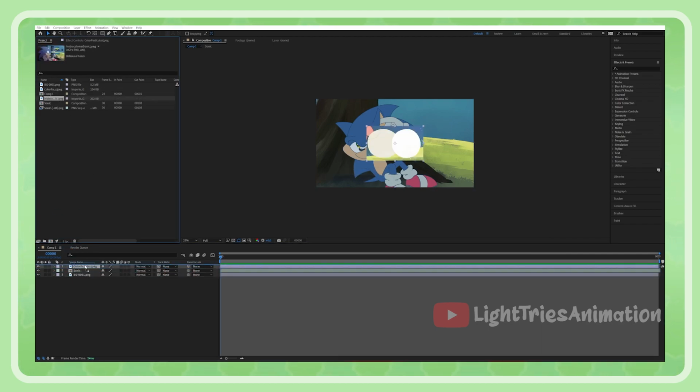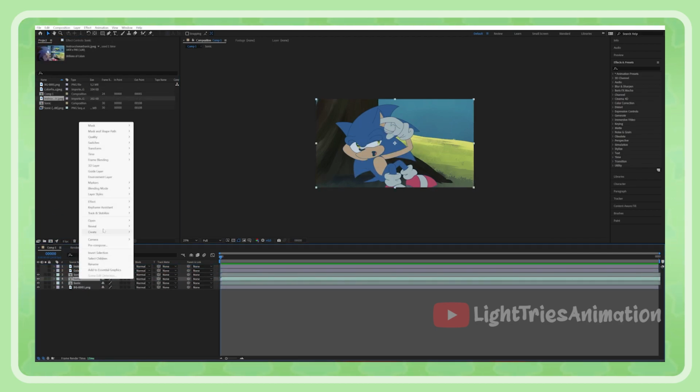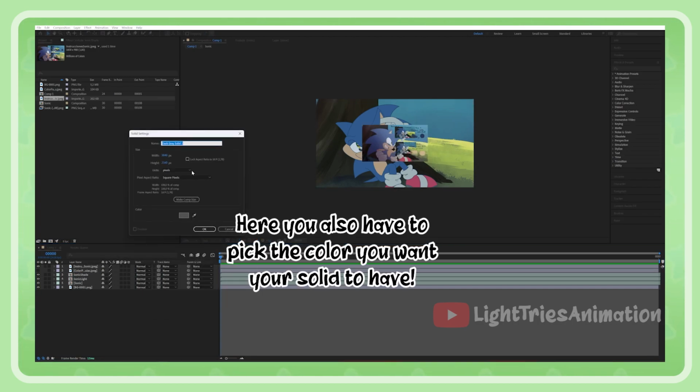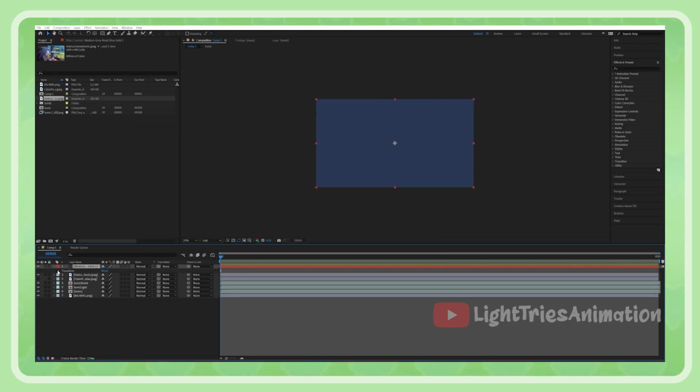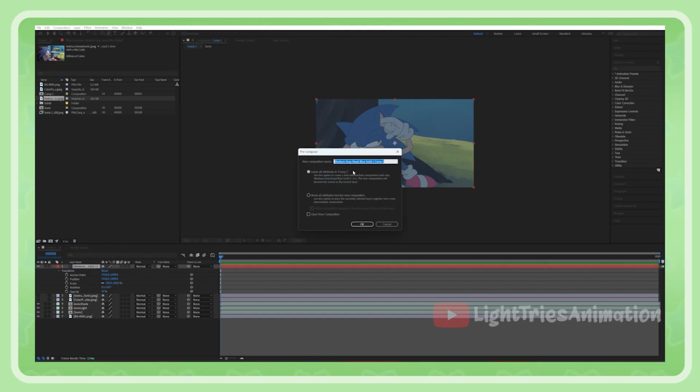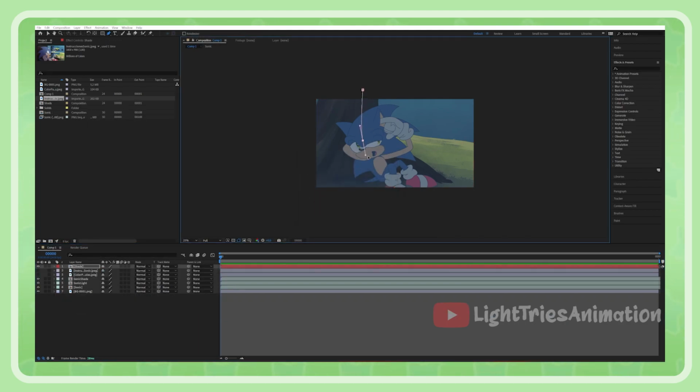Now once we have everything, we begin copying and pasting the character layer two times. One for the shade and the other one for the lighting. Then we create a solid, right click, new, solid, and call it shade, for example. Then we pre-compose it again. In this case, I set the opacity to 80%. Then with the pen tool, we create a mask so we can have the solid only where we need it, which should be around here, since it's supposed to be Sonic's shadow.